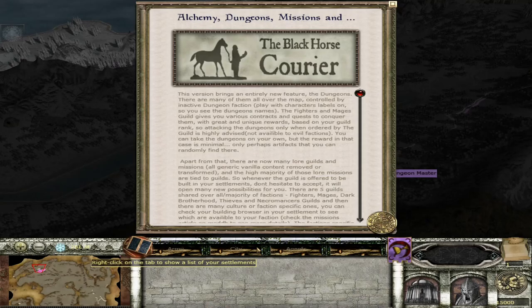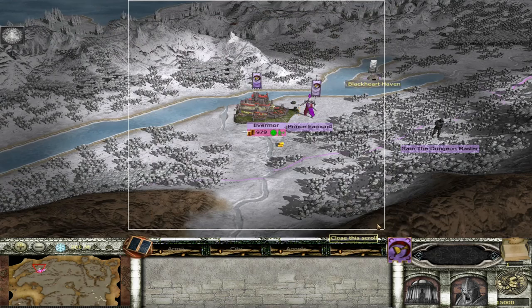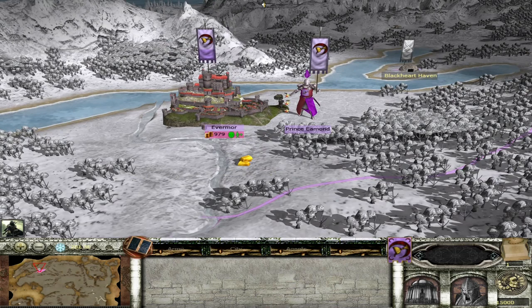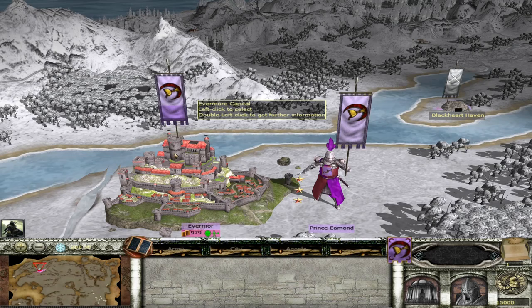I think Evermore is in the Reach mod for Skyrim. But yeah, I do really like the look of this settlement. It's really cool. It's very defensible. He's got a bunch of wards, and then all the top. I hope it has a custom battle map, actually. That'd be really cool. I think some of them do.